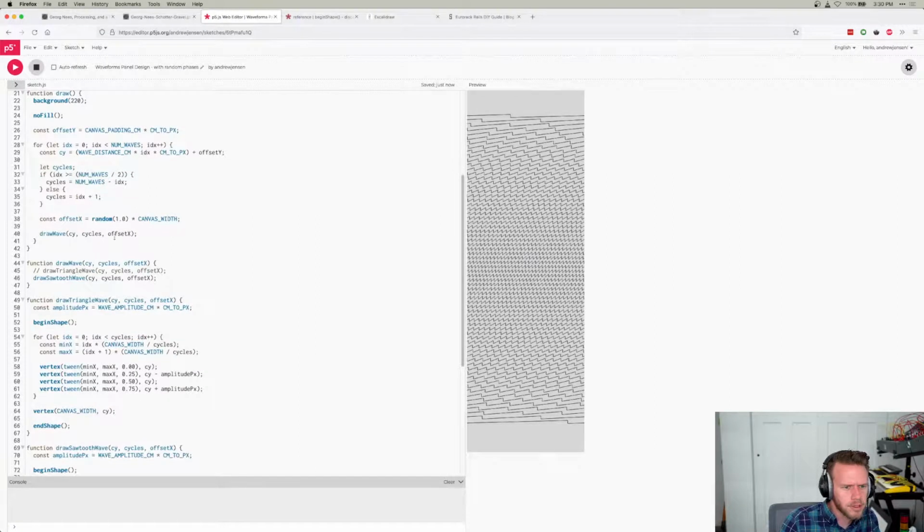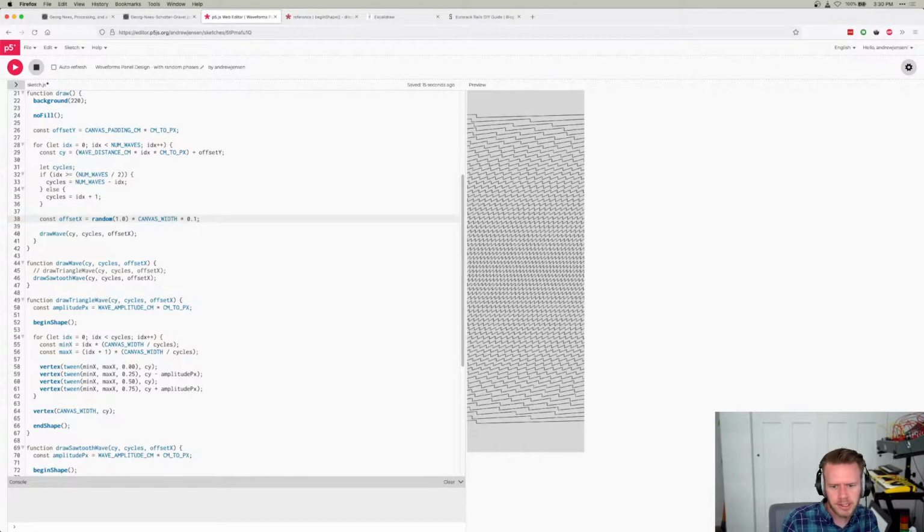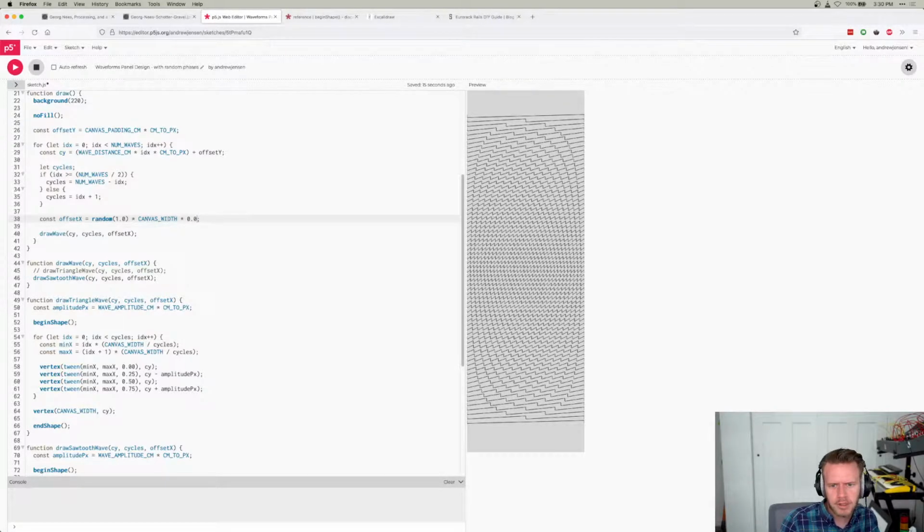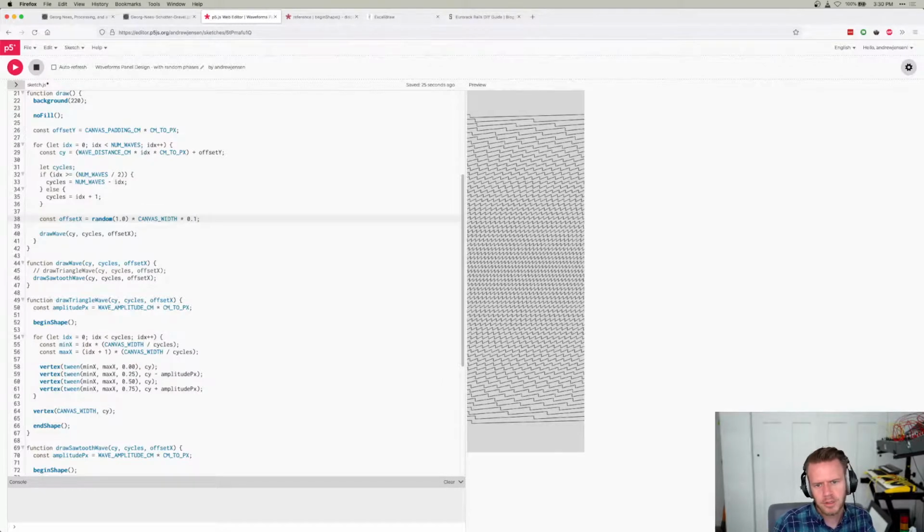So now one thing that we could do, like we could start kind of scaling that down. If we do 0, then there's no change at all, right? But we could say you're only allowed to offset a little bit, 10%. So there's just a little bit of chaos that breaks up that moire pattern.